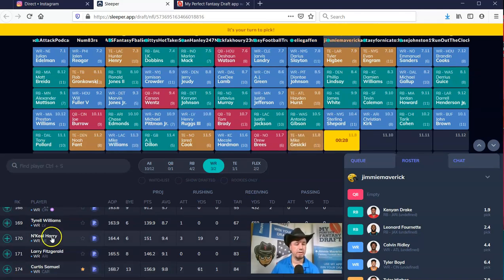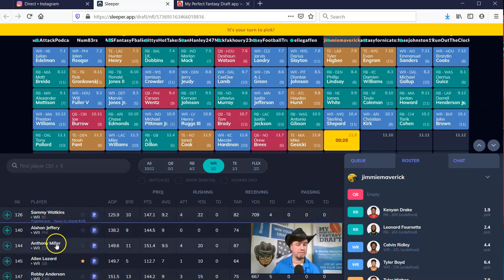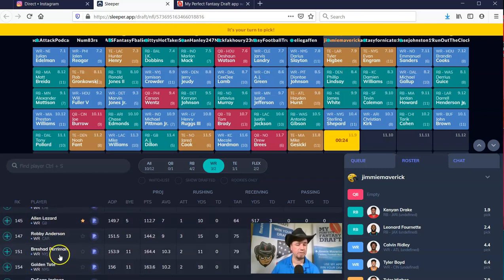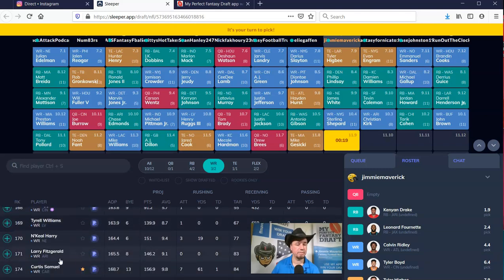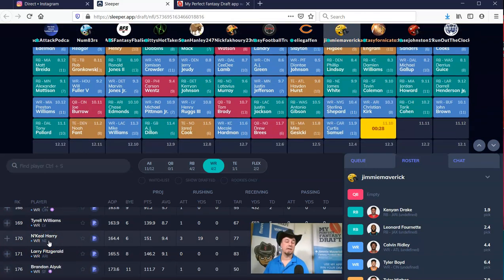There we go. Let's see who else is still available. Watkins, Jeffery, Miller, Henderson. Yeah, I'm taking Curtis. I know it's a bit of a flyer, but like I said, I just like everything about his situation for this year. I think he's going to be great. And he certainly offers upside as an 11th round pick.